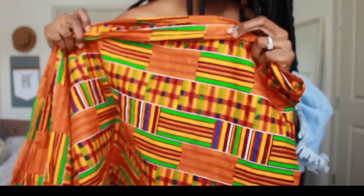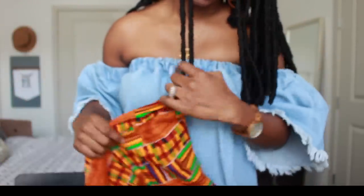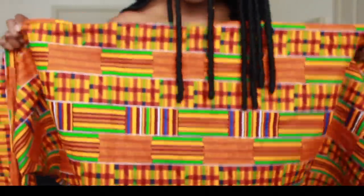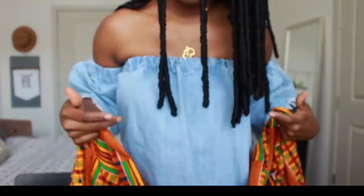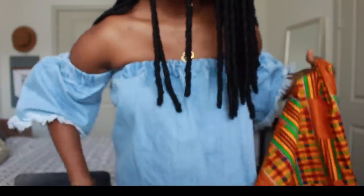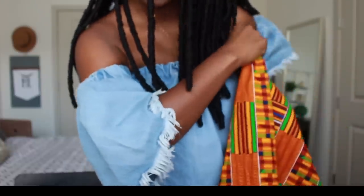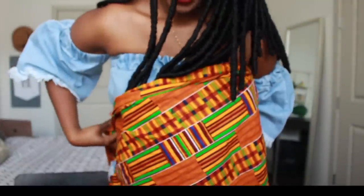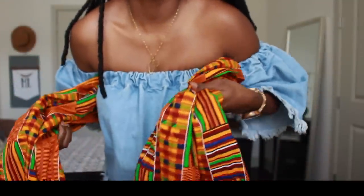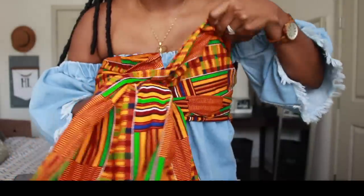And I found this cool hack online where you can take a scarf and it's really good to use one that's long and also wide enough, especially if you have a decent sized bust area. Then you take this, you wrap it around, and you can create a top using a regular scarf or head wrap. I decided to use head wraps because they're large enough and they're gonna cover my bust area enough so that I'm not doing a flash show or anything.